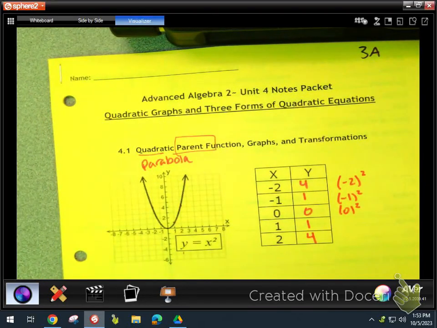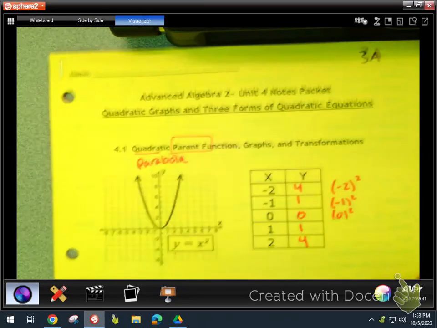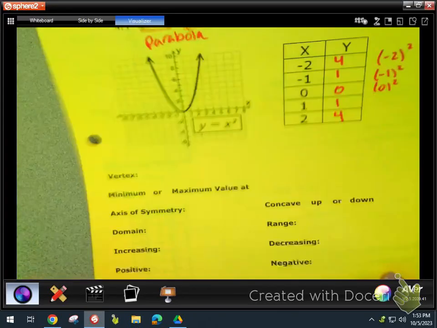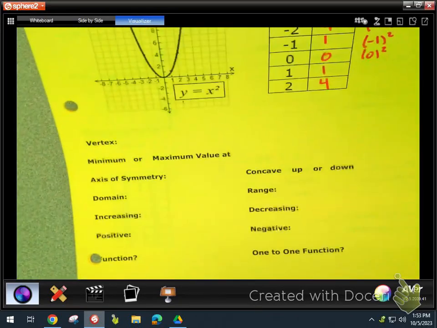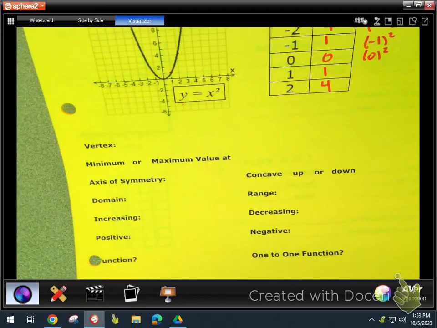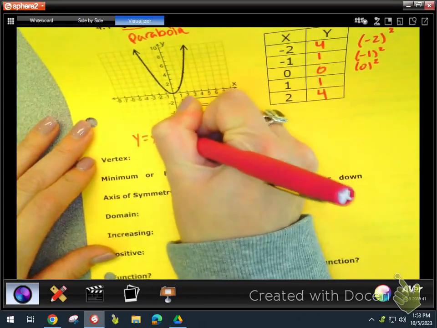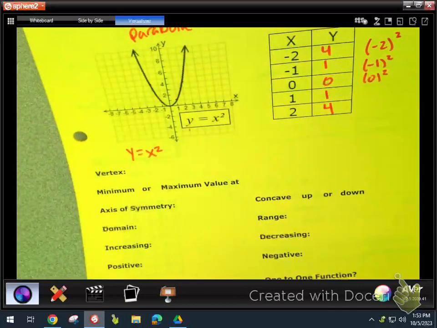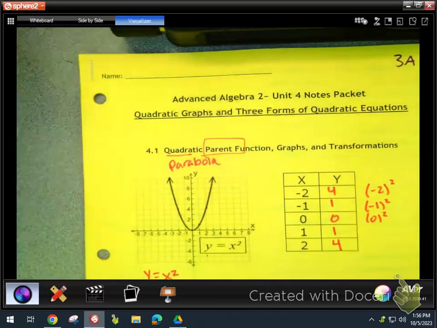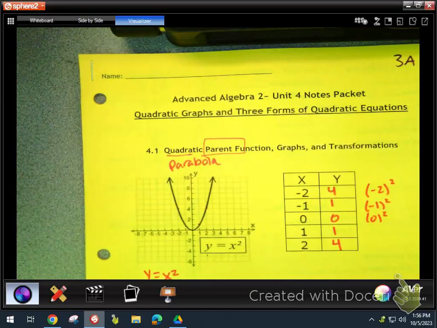It's kind of similar to absolute value, as in it has symmetry, it has a vertex, that type of stuff, but it is not like a sharp point and it's got that curve going on. It's like a U shape. Okay? All right, vocab. I want you to go through, based on this parent function, y equals x squared, and the graph that you're given, fill these out. Slightly different this unit, okay?